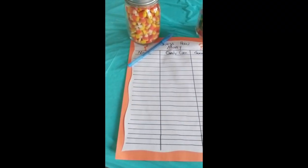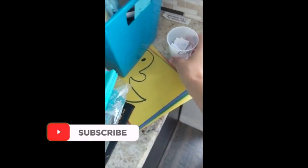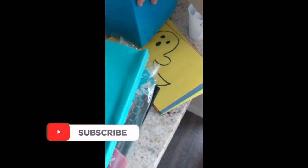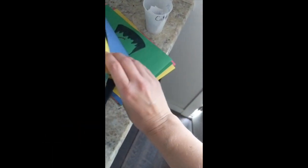Guessing game with mason jars full of candy. The other game we have is a cakewalk. So I put different images of Halloween related things. I'll put them on the ground, play some music, and have the kids go around.